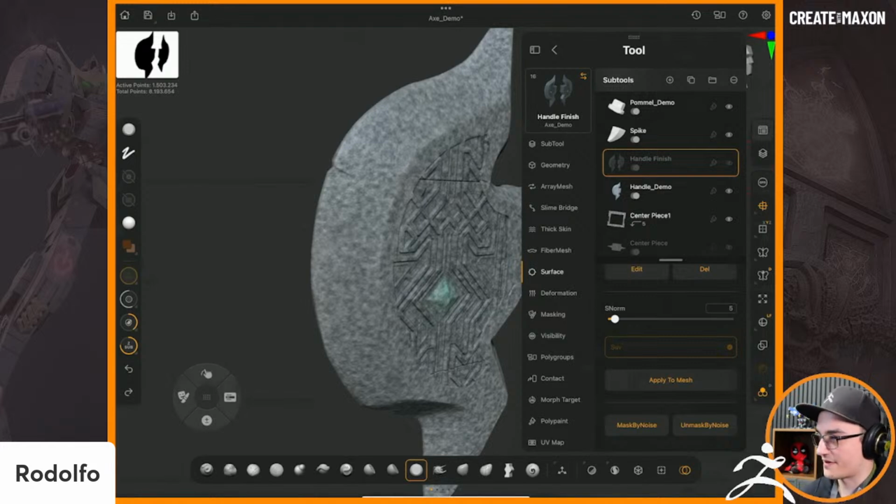It doesn't matter the geometry, how much geometry you have. It's going to displace the mesh for you at render time. So you don't need to apply it to the mesh. If you just want an overall granular detail, let's say you're doing some leather and you make this leather kind of material in the surface noise, and you want to apply it throughout the entire surface, technically you don't need to apply it to the mesh. You click BPR and it's going to displace that mesh, that geometry for you.